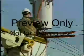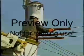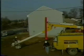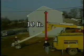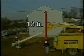Remember, only qualified workers taking the proper precautions may actually work on high voltage lines. If you're not qualified, you and any conductive object that you're holding cannot come within 10 feet of a power line carrying 50,000 volts. For higher voltage lines, you must stay even further away. These clearance distances also apply to vehicles and other equipment that come near overhead lines. If you have any questions, ask your supervisor.